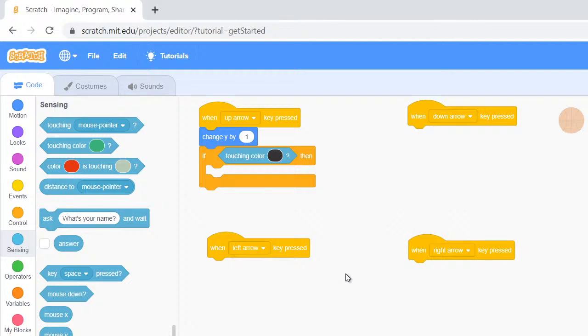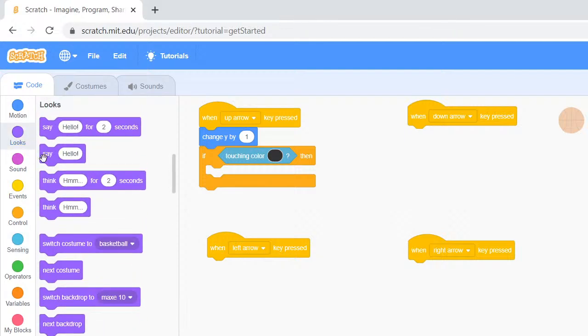So if touching the maze, what we have to do, it has to say, you lost. Just drag and drop, say, you have lost the game.